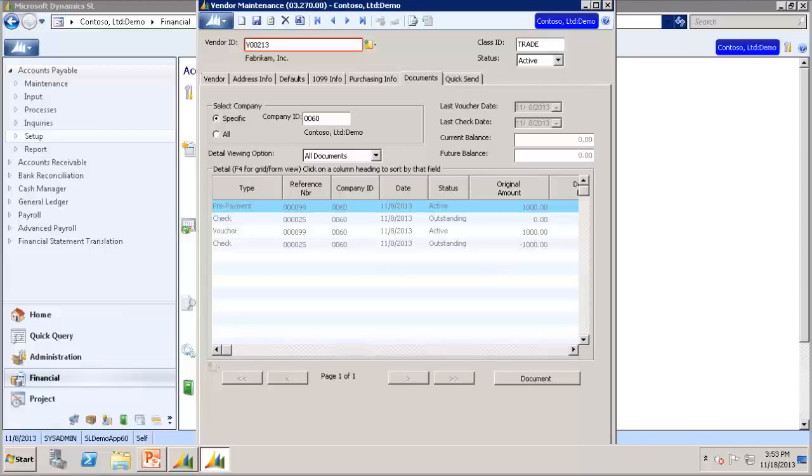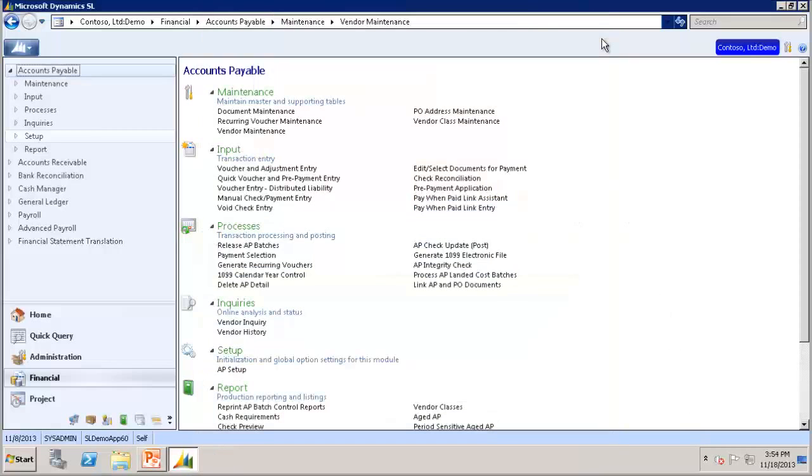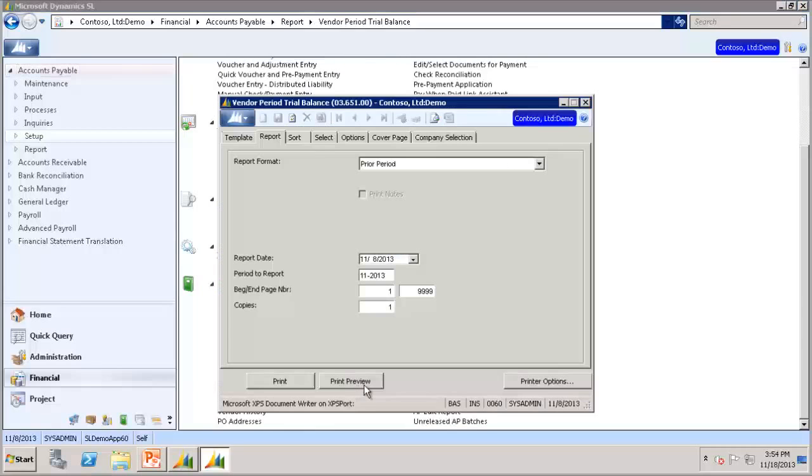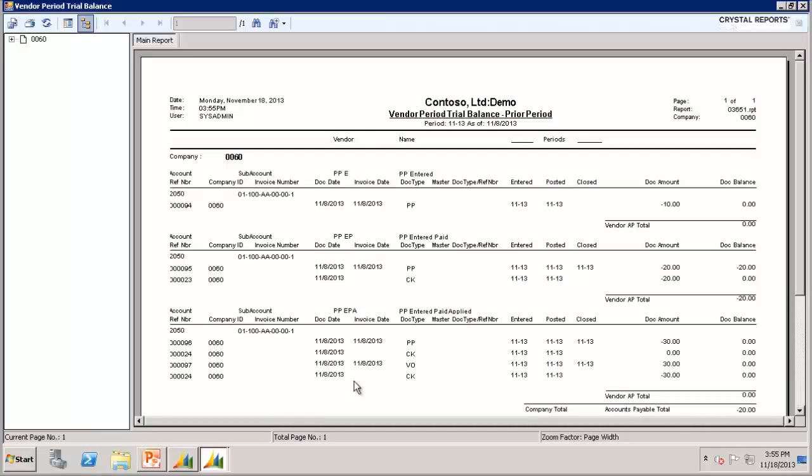Now let's pull the vendor period trial balance report up, where I have created 3 payments in each stage of the process. This first one is just a prepayment that has been entered with no payment or being applied to a voucher.